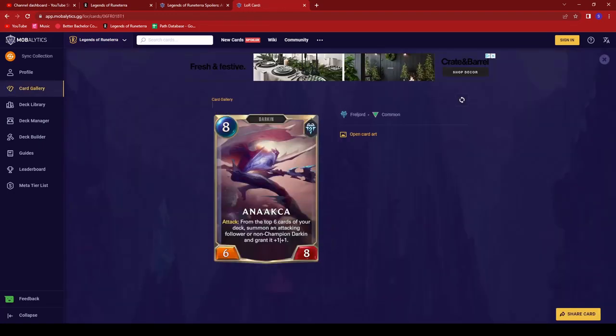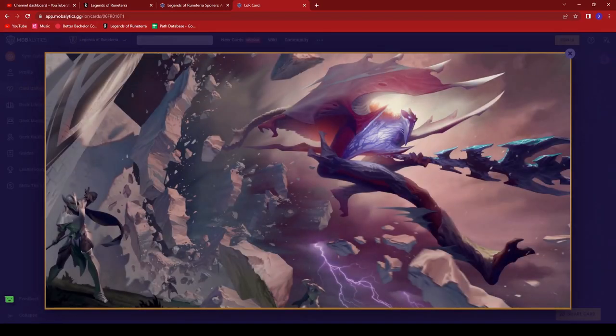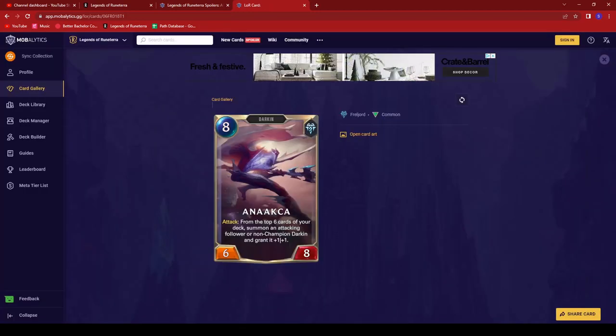So, Anaka... I'm not even gonna... So that looks like Demacia. And that still looks like Jarvan Spear, just in reverse. Like you're holding it backwards. But, yeah. So 8 cost, attack from the top 6 cards in your deck. Summon an attacking follower or non-champion Darkin, granted 1/1. 6/8 stat line. Pretty good.